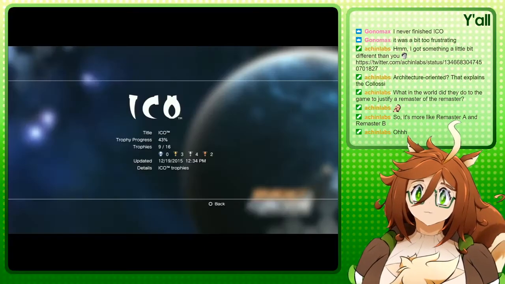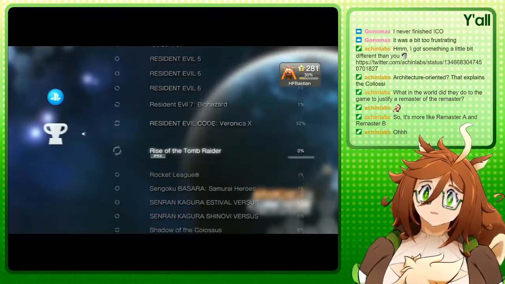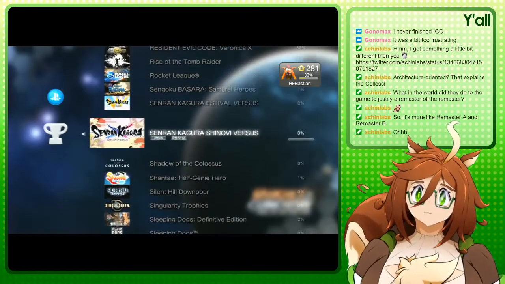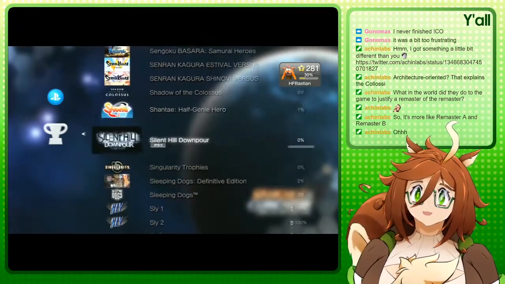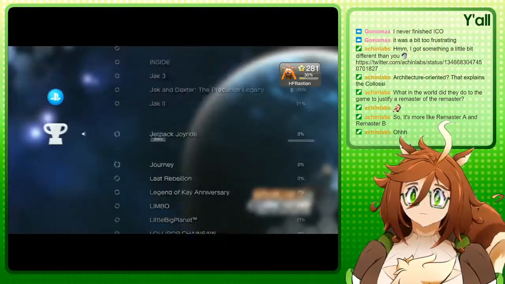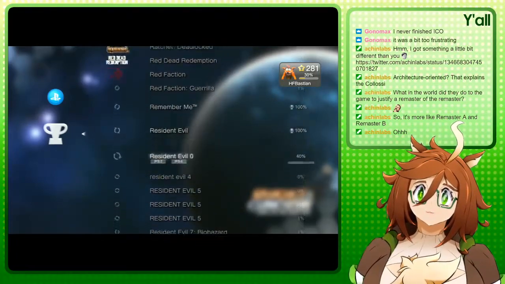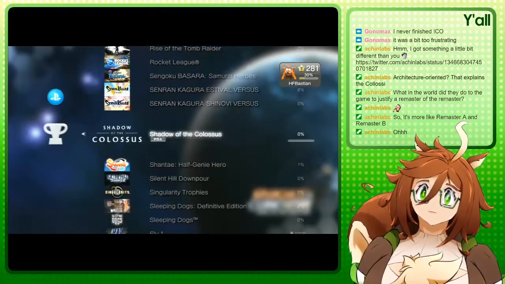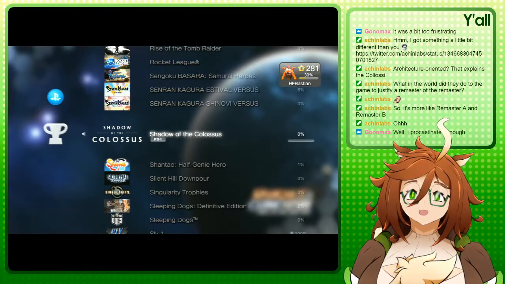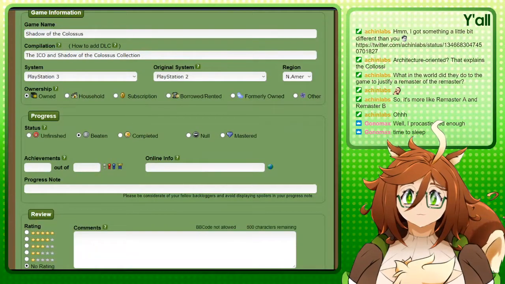Let me check what I have here. Let's find that. Shadow of the... That's the PS4 version. I need the other Shadow of the Colossus. Where is it? Where's the other one? Now that's weird. Yeah, because this is the PS4 version of the game, not the original. Well, let's see. That's so weird. I could have sworn it had trophies. But I guess it doesn't. Okay, never mind. Just leave that blank for now.